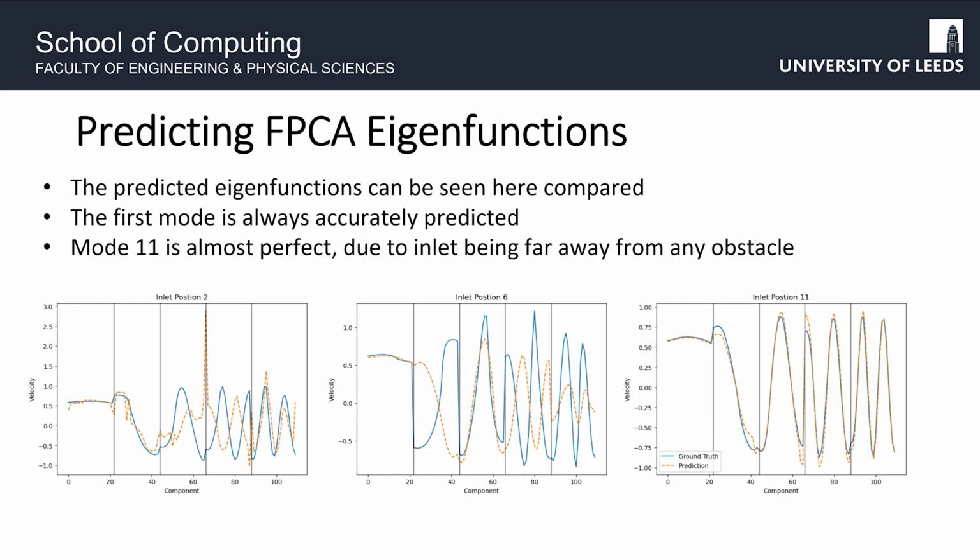So this is inlet position 2, which is really low down to the ground, close to a table. It does well at the beginning, but later on, the other components are less and less accurate. Similarly with position 6, some parts are accurate, but it still has that wall interaction that makes it weaker. Whereas inlet 11 is much higher and has very minimal wall interaction, and that is close to one-to-one perfect.